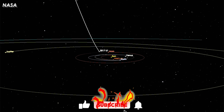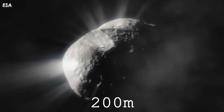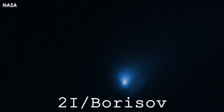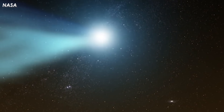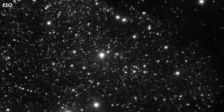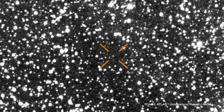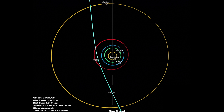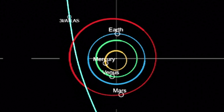When we look back at the two predecessors of 3i Atlas, the differences are striking. Oumuamua was only about 200 meters long, so tiny that at first many thought it was just a wandering asteroid. The second interstellar visitor, Borisov, surprised astronomers with a nucleus measuring between 1 and 2 km in diameter, already considered giant compared to many comets in our solar system. But when it comes to 3i Atlas, all familiar scales collapse. Its nucleus is estimated at a staggering 46 km across. And even in the most conservative case, if its surface reflectivity were far higher, reducing its size to around 10 km, the idea that such a massive body could form and drift freely through interstellar space, escaping the gravity of any parent star system, is nearly impossible according to conventional natural models. This very data is what has tipped the balance further away from a purely natural origin.